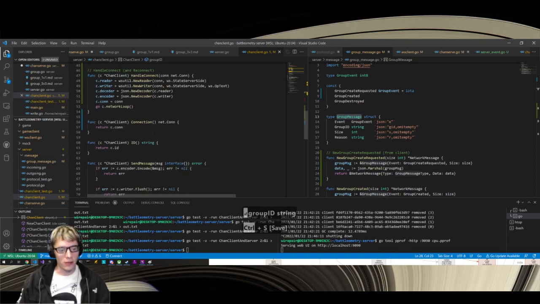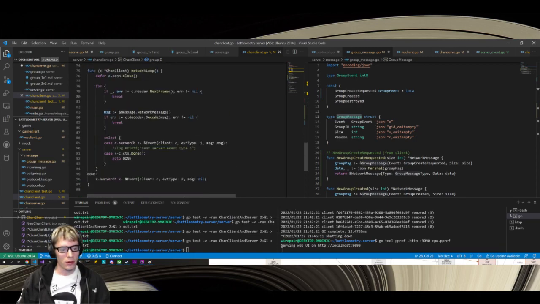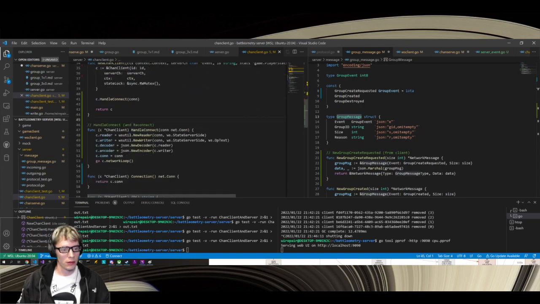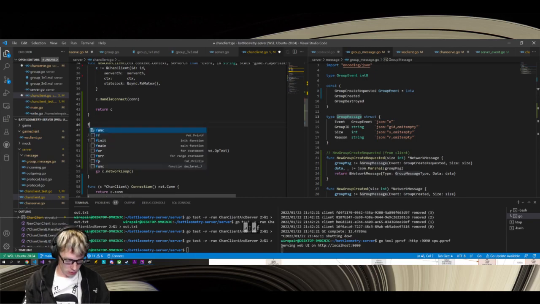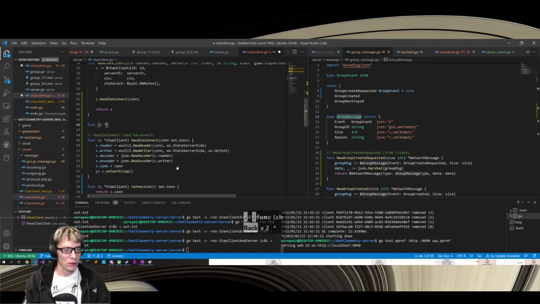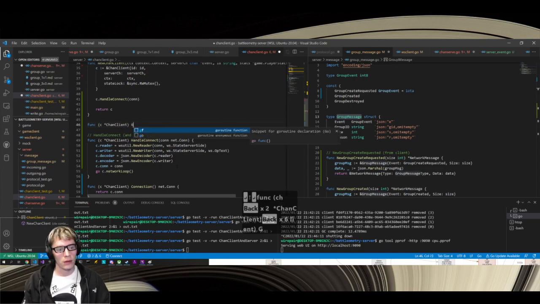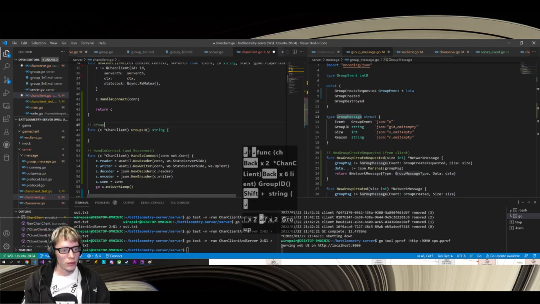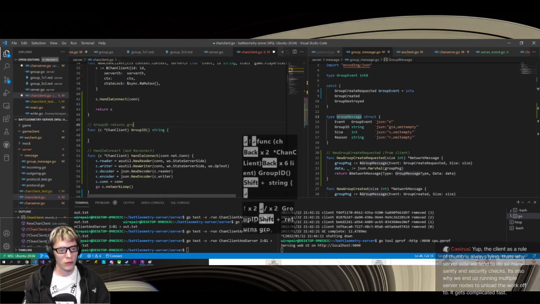I'm definitely going to have to change this, but for now, I will just check that. No, I'm trying to make it a C chain client group ID returns group ID.